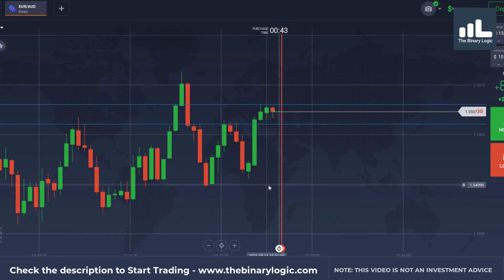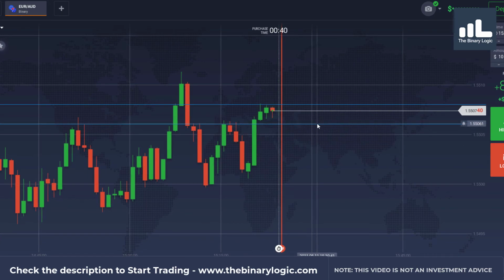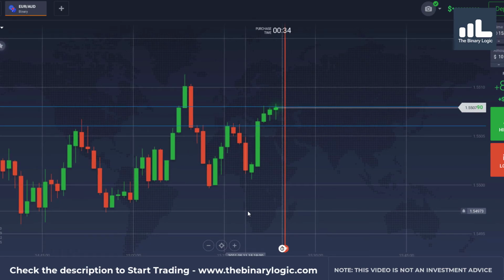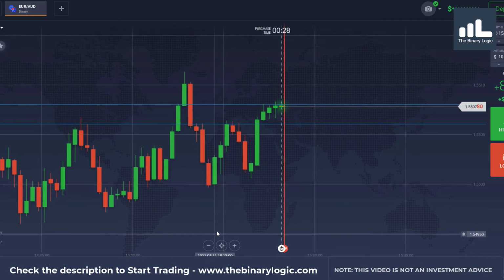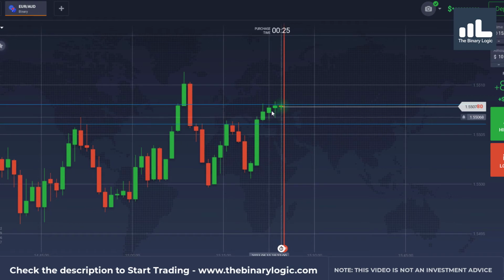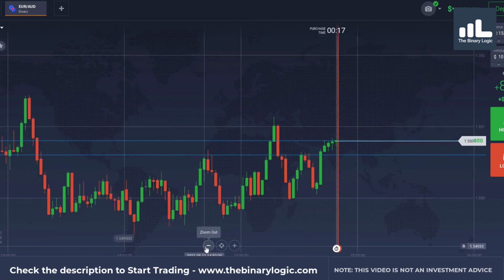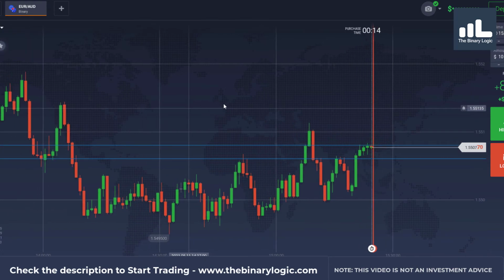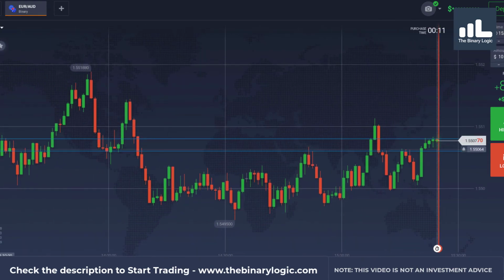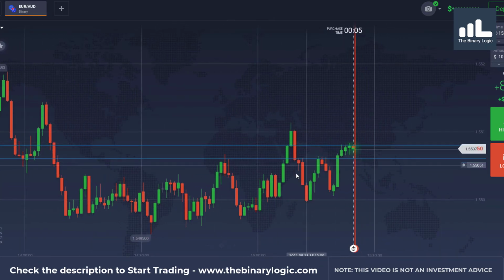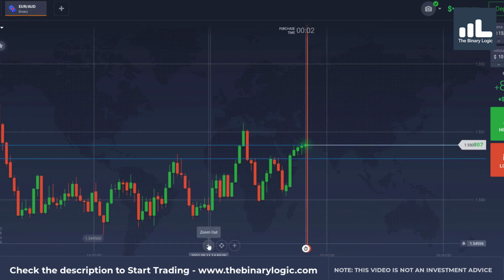Let's wait and see what happens. Okay, the market is not behaving like the reversal pattern, so it's still in uptrend. The candle should be a lower candle, but you can see it's a higher candle. So what I will do, I will wait for the exact situation of trades. You can see this zone is not good for trading, so I need to wait and I need to get the actual time of trading.